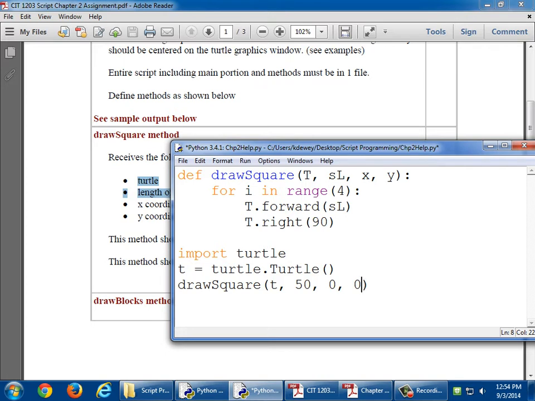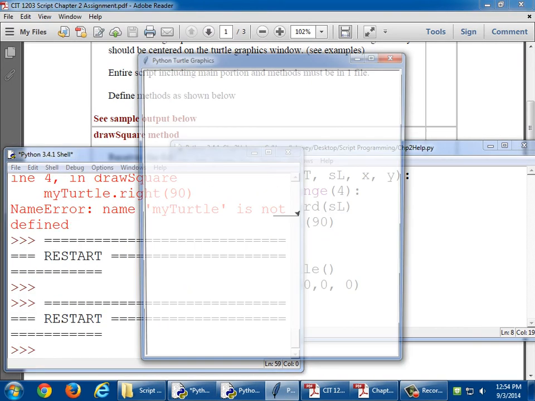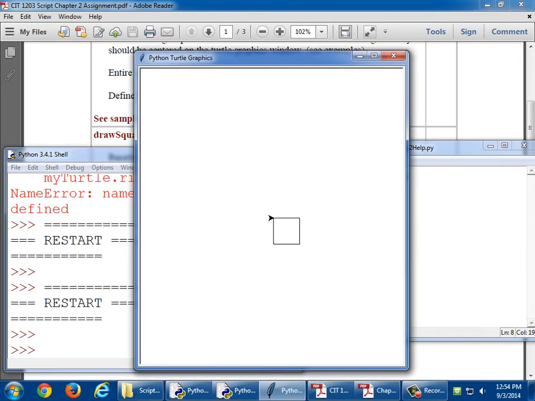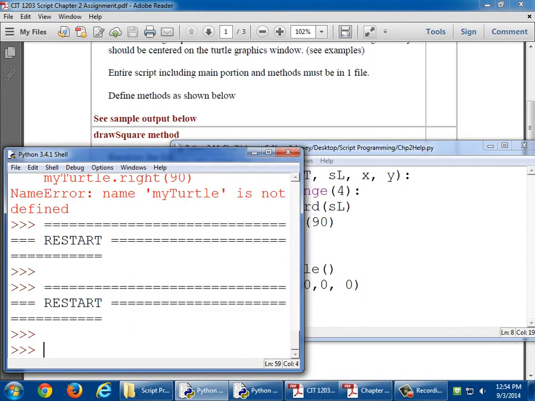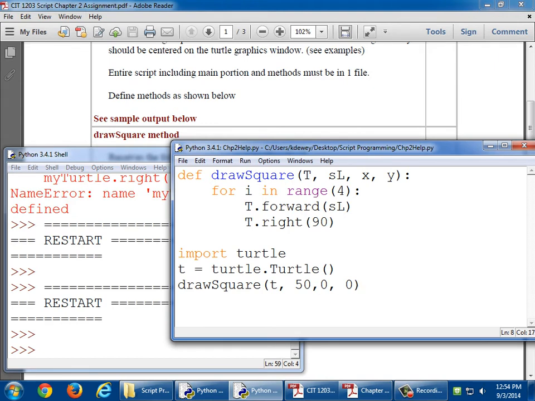Again, does spacing still matter? No. Watch, I will leave that space off there. Okay? No problem. Spacing really doesn't matter. It does in a few places, but not very many. The reason I like space is it just makes it easier to read. I put it in some places, not in others. But there, we modified the draw square method to do that. Okay? So far so good? Everybody following along? Yet I'm not giving you everything you need here.